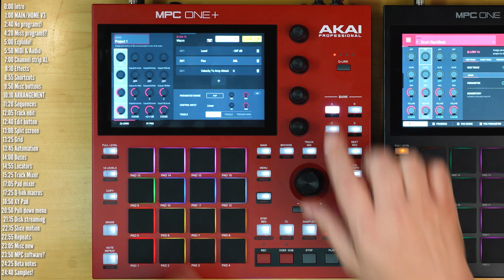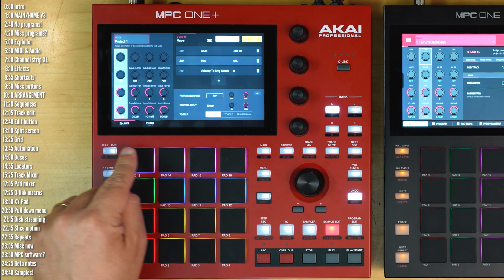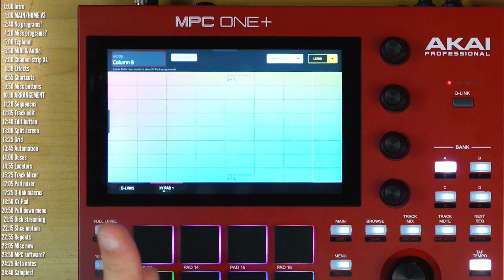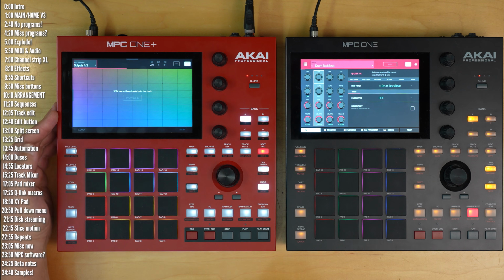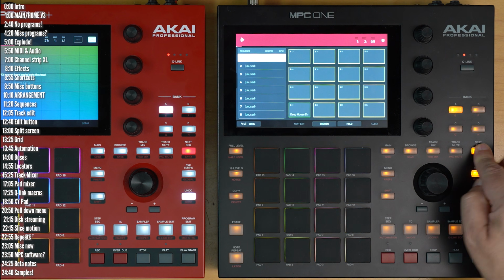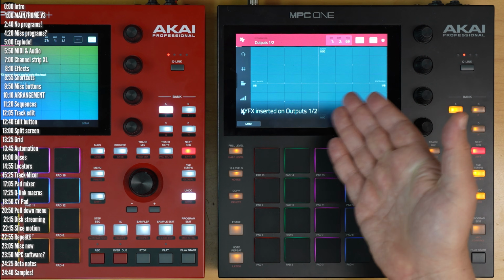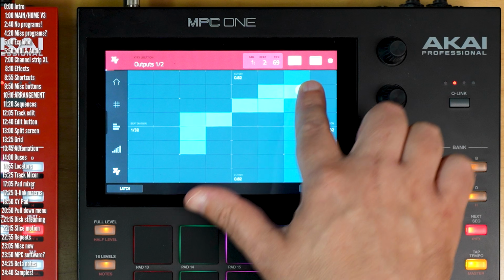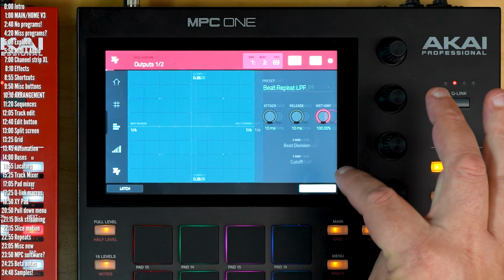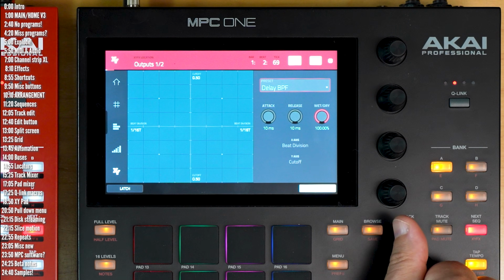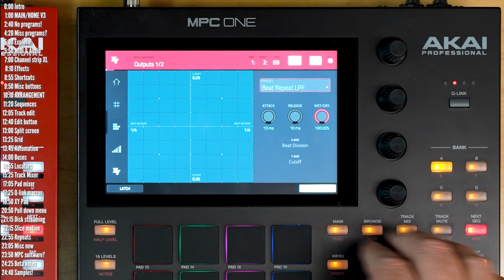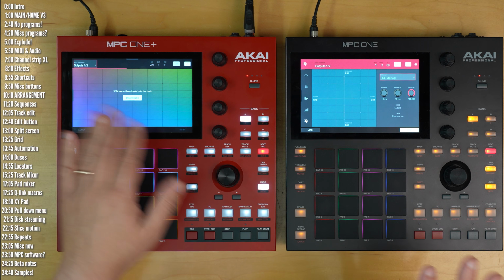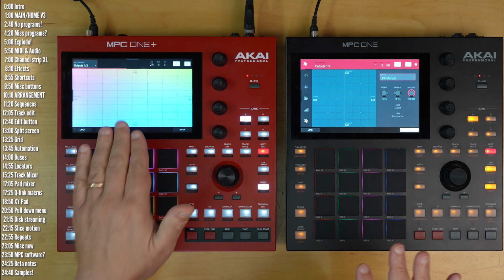And then beyond Q links, the XY pads are a very interesting new macro controller in MPC3. Now these shouldn't be confused with the XY effects. So XY effects are just like they were on MPC2, meaning an effect that you can add to the outputs or any other place within the signal chain. What they do is give you XY control over one of several effects options. So it's not a macro per se, it's just an effect with an XY control. And it's the same deal here for XY effects in MPC3.